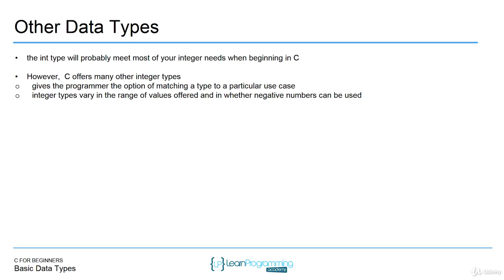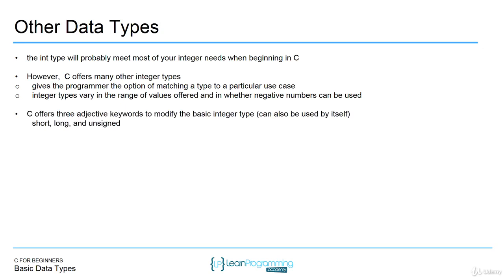Depending on the use case, depending on the data, it allows it to be even more precise. So this is one of the ways that C can become even more efficient. If you have something very, very specific, you can specify a specific data type as part of an integral or an integer, and it will make the program run quicker. So it gives the programmer options, flexibility with additional data types. Integer types can vary in ranges, and whether negative numbers can be used. Some of the data types I'm going to talk about in terms of integers, but these also apply to floats and doubles, are some keywords that you can assign to the int already, but it's not always required.